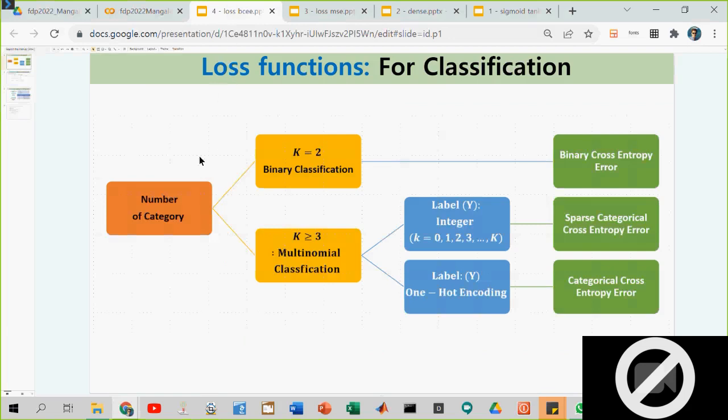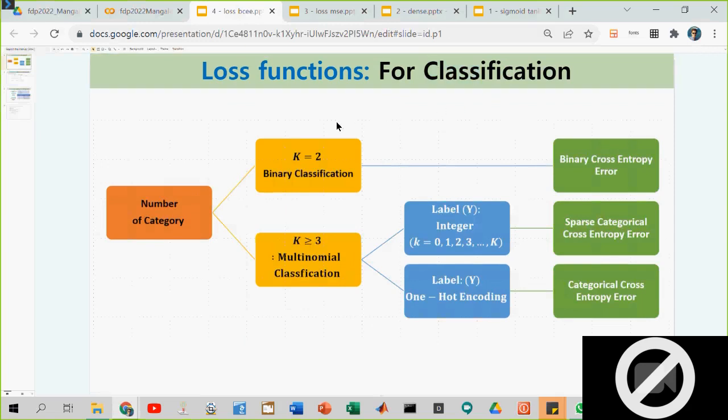Next, mean square is not for classification. It is just for regression models. For classification, we have three loss functions: binary cross entropy error, sparse categorical cross entropy, and categorical cross entropy. If the number of categories k equals 2, we can just use binary cross entropy error.